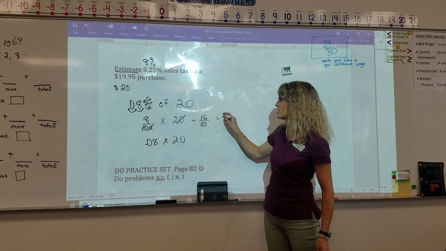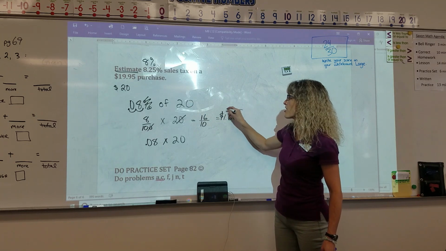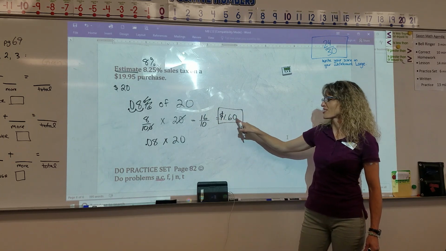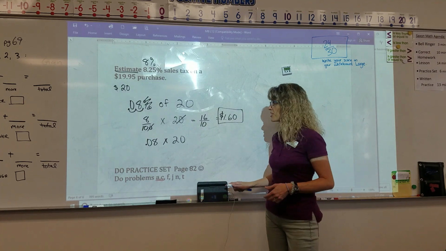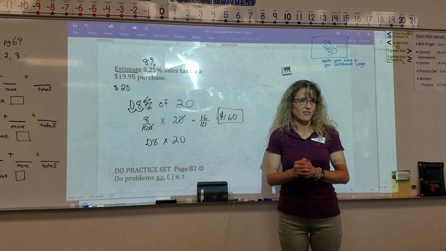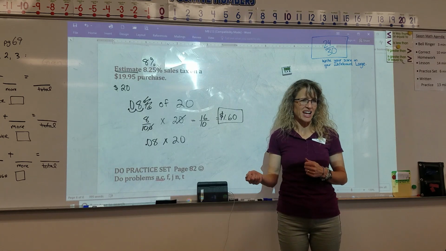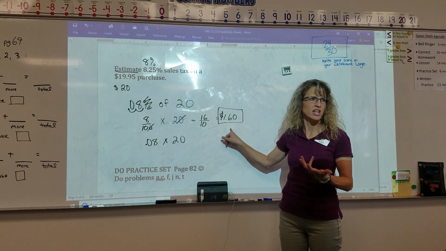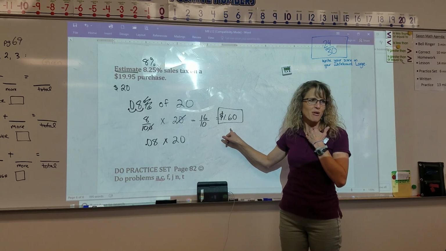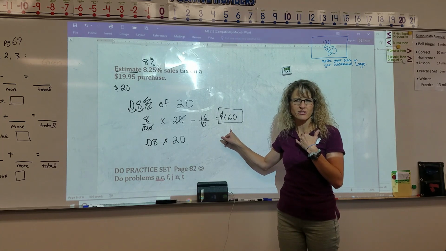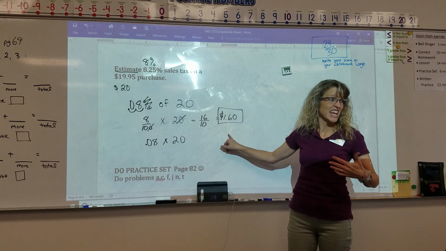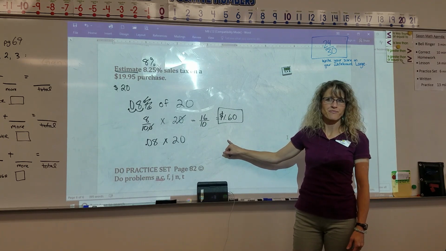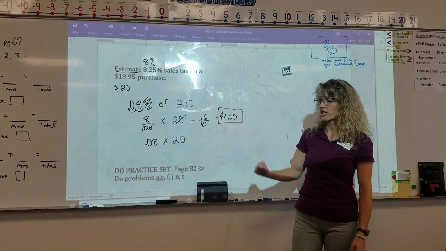So we're talking money. Throw the dollar sign on, throw the 0 on. Some of you on your test forgot the dollar sign and the 0, so make sure you go back to your problem and find out what form it's supposed to be in. Does it make sense? If I spent $20 and I paid tax, would it make sense to pay $1.60 of tax? If tax came out to be $16, would that make sense? No. Not really. If it came out to be 16 cents, would that make sense? So check your decimal place, make sure you got it in the right spot.